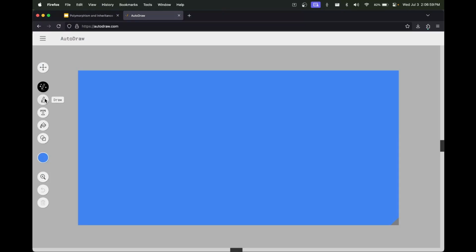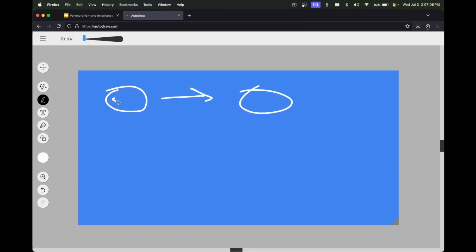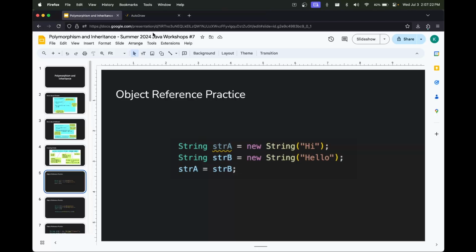So in our object map, remember this, we would have references like this that would point to some object in memory. So in this case we have STA, I'll just say STA for short, for string A, and then this is going to point to hi, which is like the actual value in memory, right? And then for string B, this points to hello. And because we are making it a new string, because we are using this constructor, that means that it's going to point to a new object in memory.